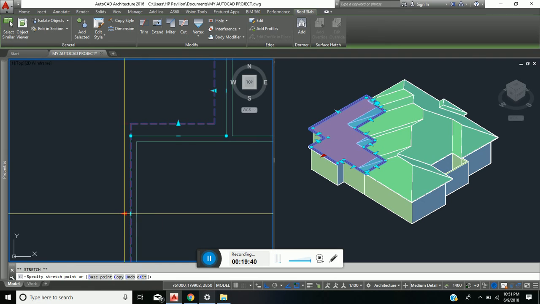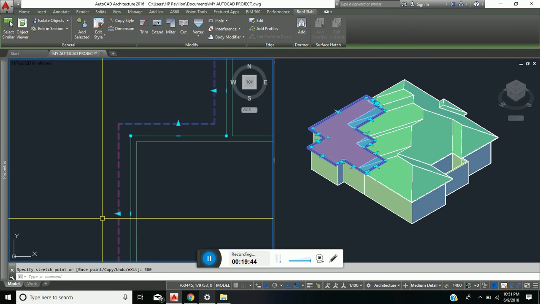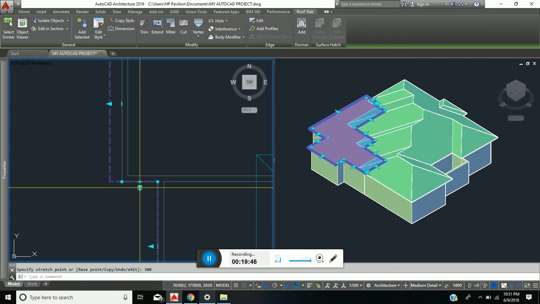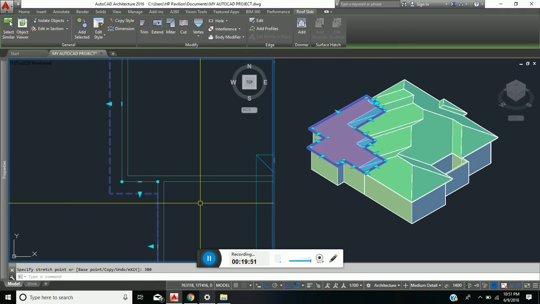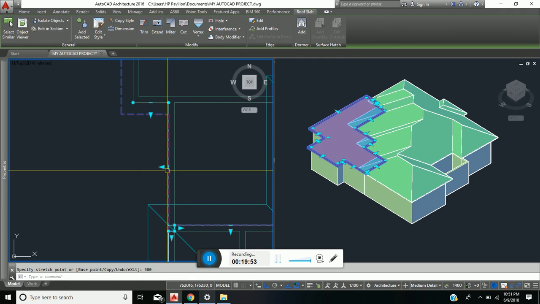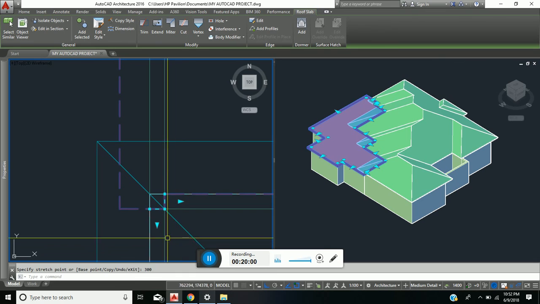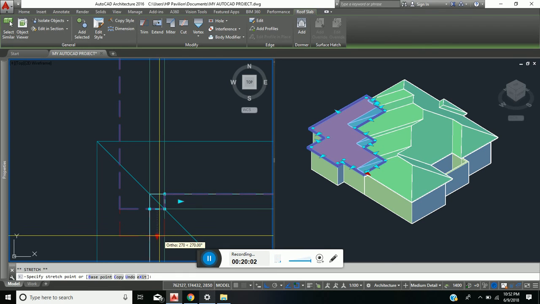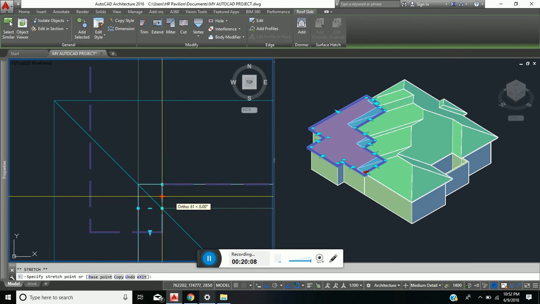300 perhaps overhanging the garage door. Give enter. And another 300 on the side here. Give enter. 300 from the master bathroom wall. Give enter. And perhaps a 150 coming in this direction. Give enter, and we would push this back onto that wall.